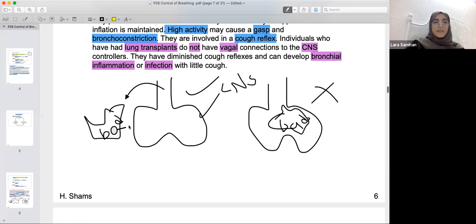So once we have this foreign body that's invaded into the lungs, by cough reflex, by any other reflex, we're going to remove it all the way away from the body or away from the lungs, compared to an individual who has a transplanted lung. They won't really have a very good reflex in regard to this foreign material or foreign body. So by time it's going to accumulate into their lung, causing infection and inflammation.